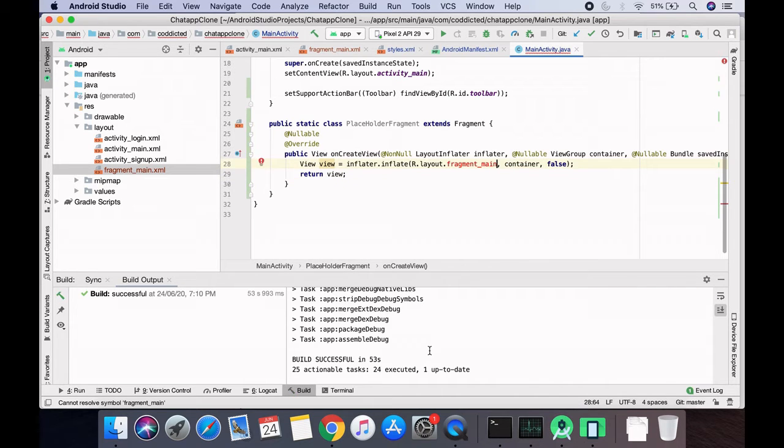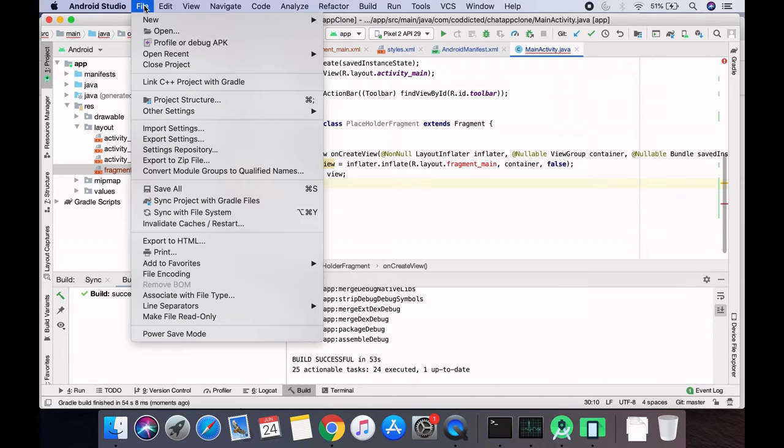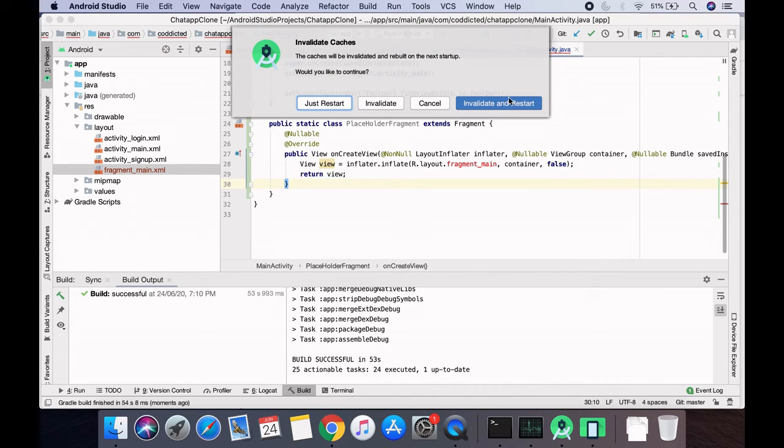So you see that the build is successful, but we are facing that fragment main could not be found. So what we can try is just in file, we do invalidate caches and restart.